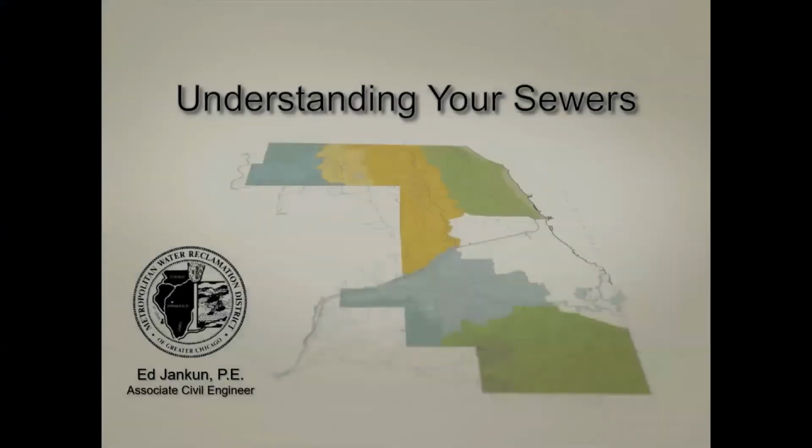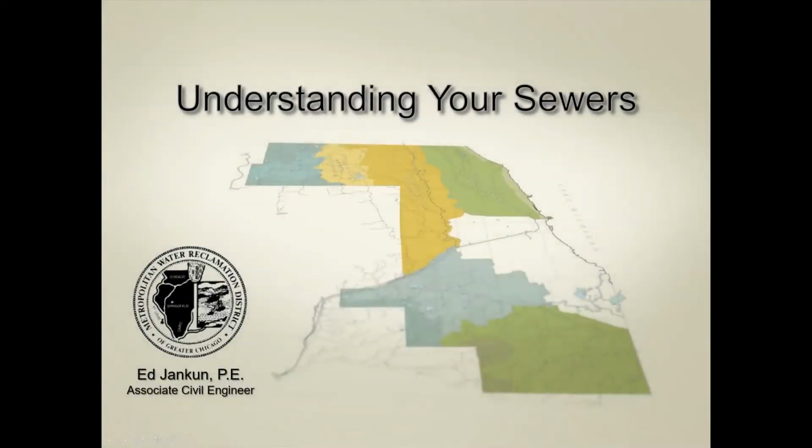Perfect. All right. Well, good evening, everyone, and thanks for having me. As you heard, my name is Ed Jenkins, and I'm an associate civil engineer with the Metropolitan Water Reclamation District of Greater Chicago. We know that's a mouthful, so we're also called the MWRD for short, or simply the district. I'm here to talk about how the district helps protect our waterways and the water environment, and how you as residents of Cook County could also get involved in protecting the water environment.